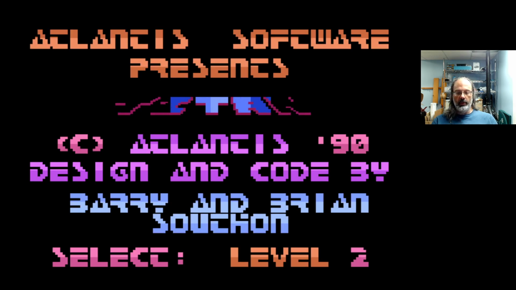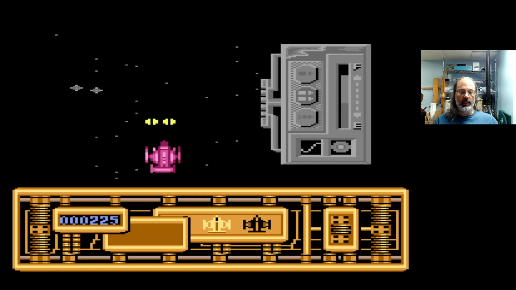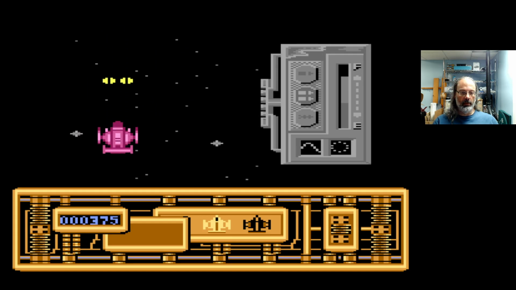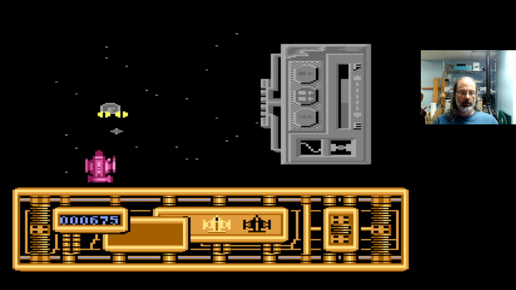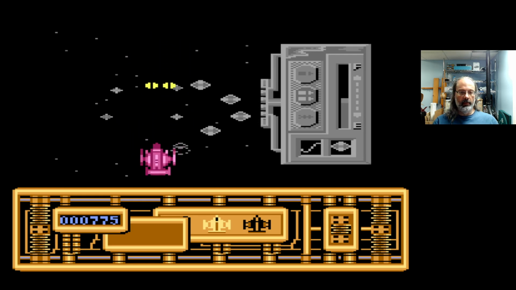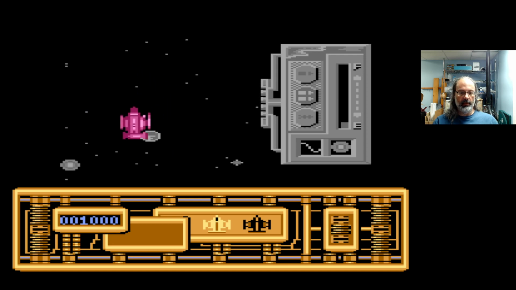Let's have another go or two. Doesn't seem like difficulty 2 should be beyond me. So the color scheme has changed. Fuel. Whoopsie. I just got kind of pelted out of the side there. And very easy to get hit. Let's just put it that way.